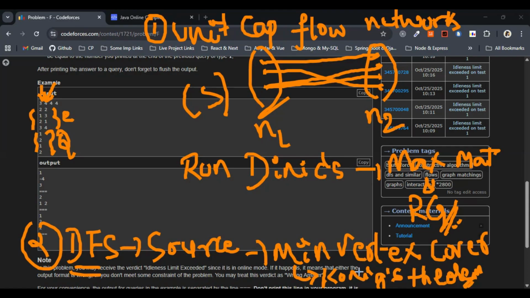Again, from the residual graph, we will run the DFS from the source over the edges with the remaining capacity to find the minimum vertex cover via the standard Konig's theorem method. Left vertices not reachable and right vertices reachable form the minimum vertex cover. What does the code do? The code should collect those cover vertices in array P in a specific order, whatever the variable name is.